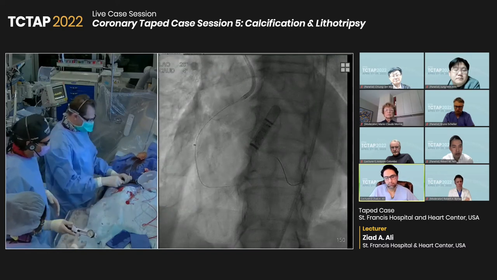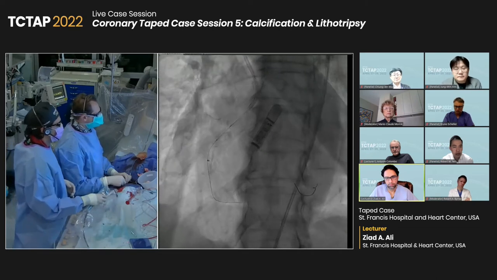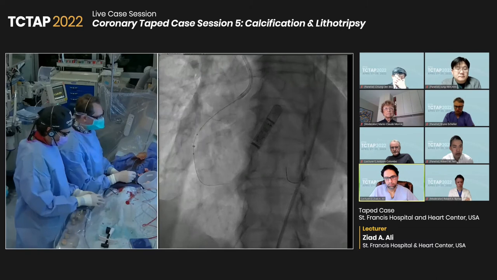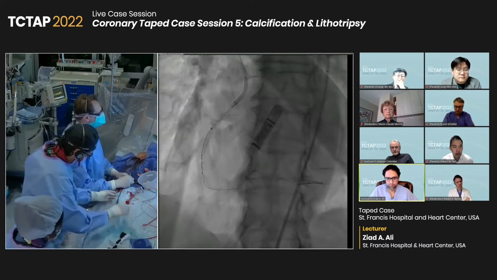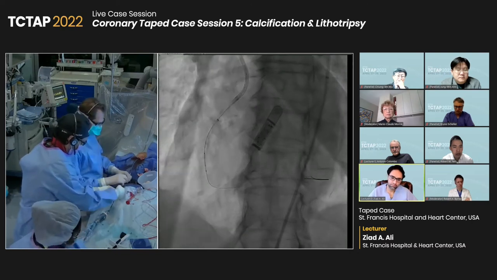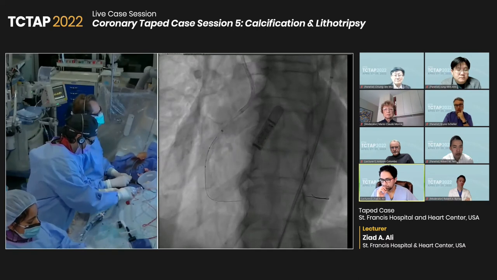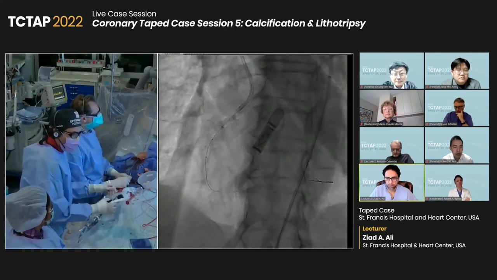We'll have the shockwave balloon, please. So 6 French compatible. We should get the balloon across nicely. This is good, right? Yeah, I like that. I'm going to unsheath it. I'm going to connect. We don't have to start so distal. So let me just come back a little bit, but don't come across it, of course. This is always the balloon regret. Yeah, so this should be good right here.